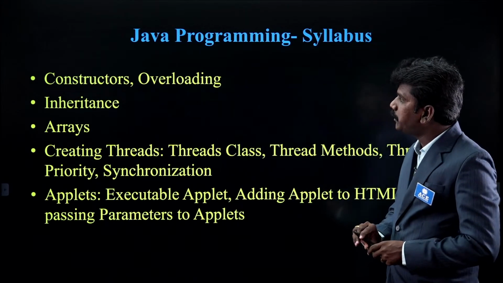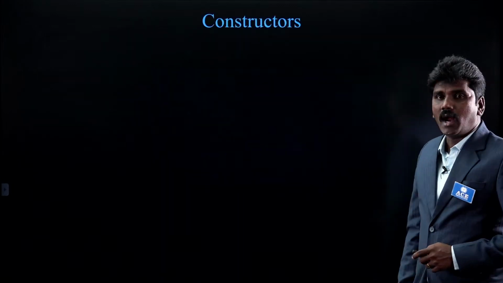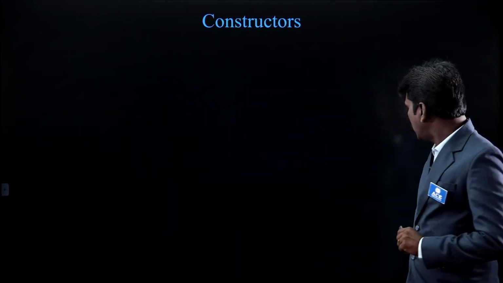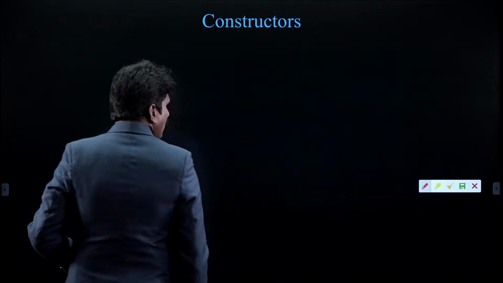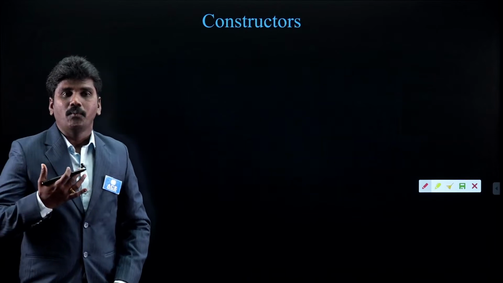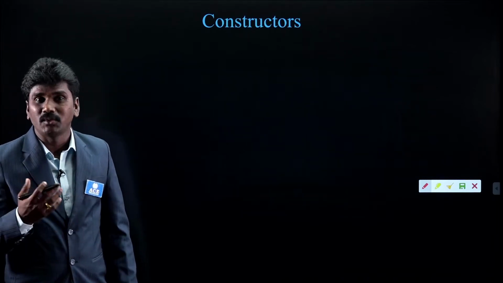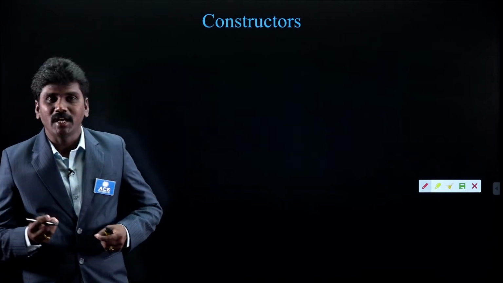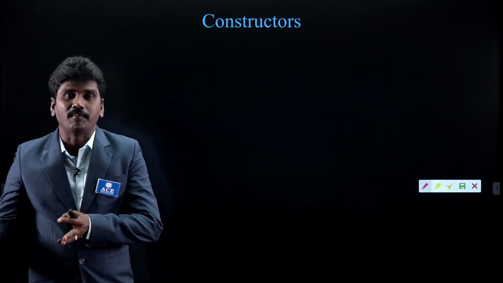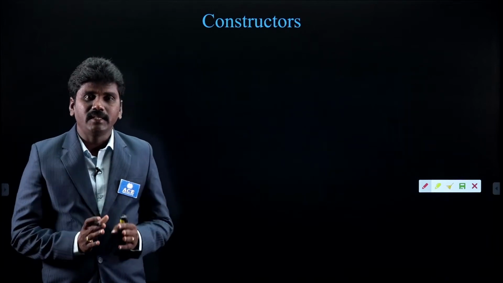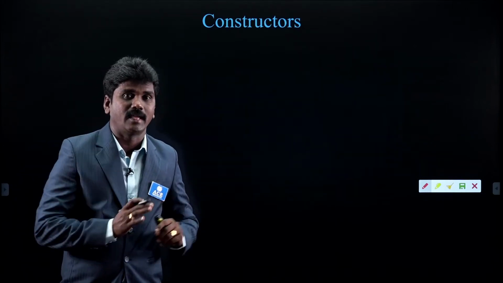Today, in this class, we are going to discuss the constructors and overloading concept. First of all, let us see the need of constructors. Suppose we have a class related to a student. What will the student contain? If we consider a student, the student will have a name, a roll number, some age, and he will take exams. Like that, there are different attributes related to the student, if we consider the student as an object.